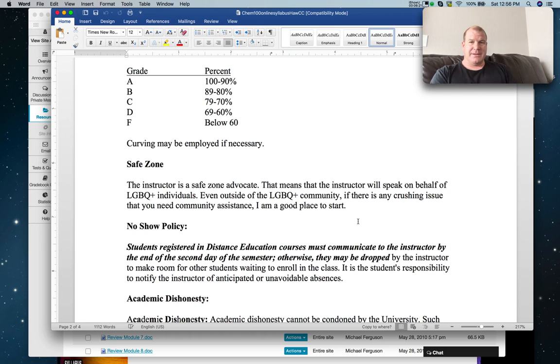And if you're wondering why I'm doing this, I found out that 30% of LGBTQ plus individuals at some time in their lives have attempted suicide, and that is way, way too high. If hanging a sign outside my door and making you feel like you can come talk to me, and if I can help you out, lowers those numbers, I am more than happy to help, whatever I can do.